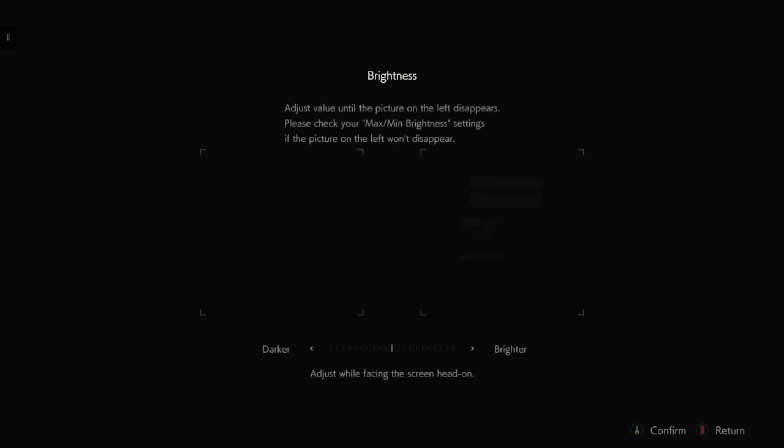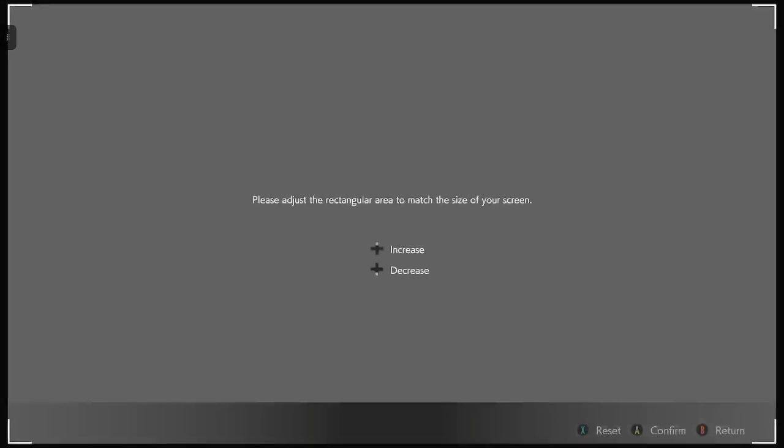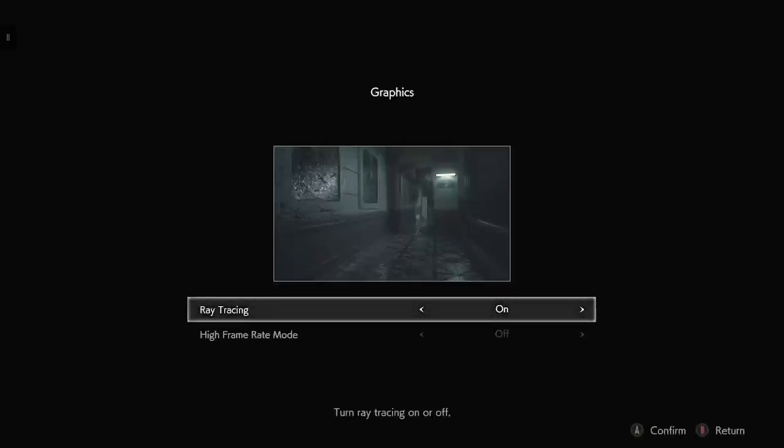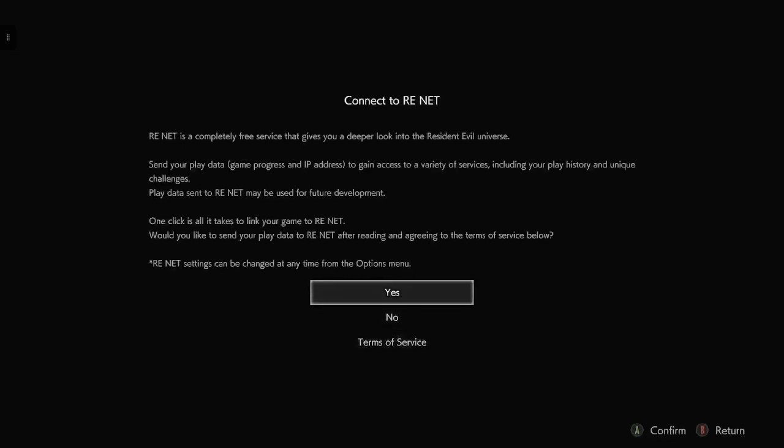Adjust the value until the picture on the left disappears. Okay. You can't see it anymore. Okay, there we go. Please adjust this thing. It's already nice and good. Ray tracing. Yeah, we can keep it on. I never play with ray tracing, so it's a fun thing to play with. Makes the game more realistic, you know. Yes.